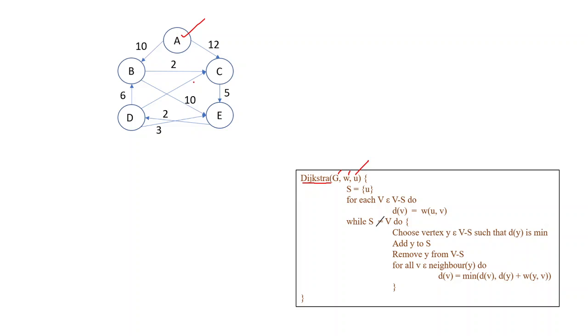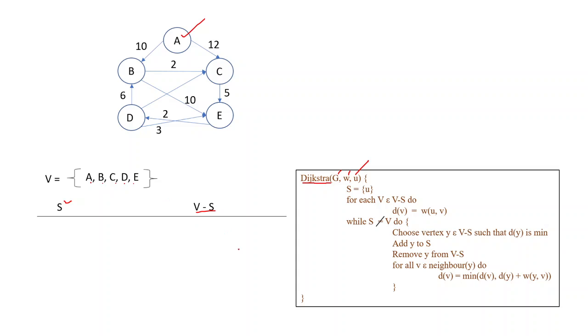Now we will be using some sets, like this is the vertex set V, which contains the list of all the vertices in this graph. So we have 5 vertices here, A, B, C, D, E. And in order to implement this algorithm, we will be needing 2 sets. One is the S set that contains all the nodes that have already been visited while computing the path cost, and there will be another set V minus S that will contain the nodes which have not yet been visited.